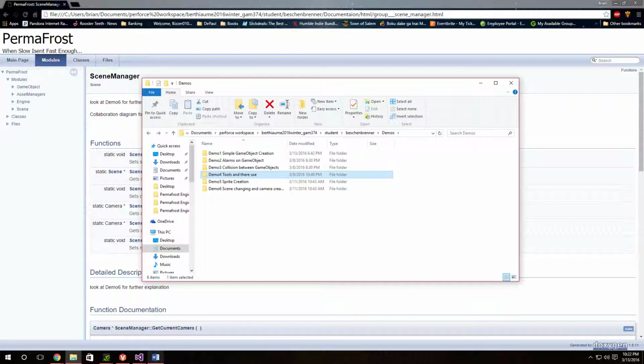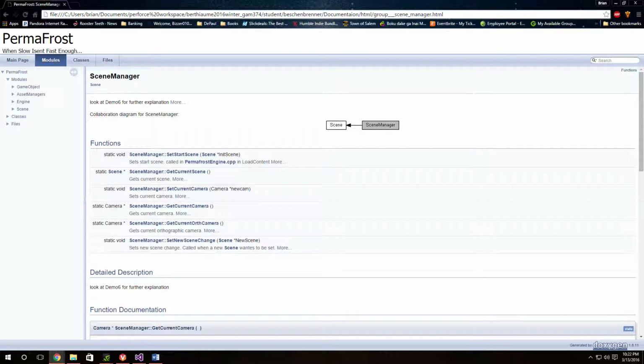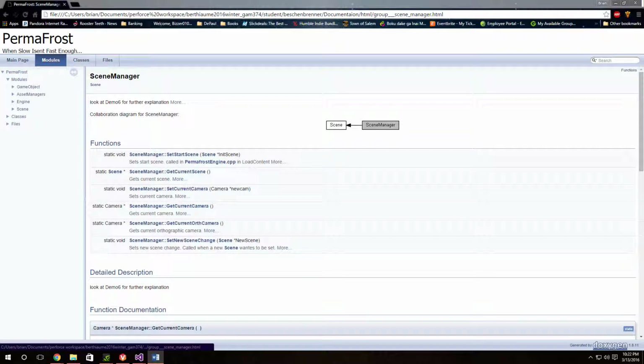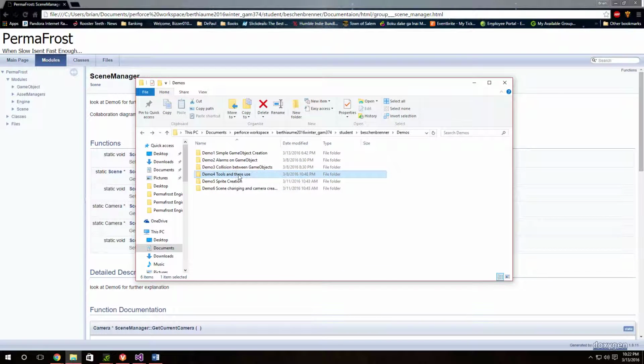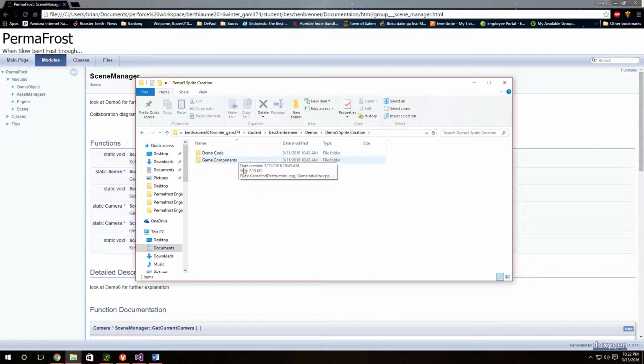So I think that would be about it for what I need to show off. I've shown off all of my engine's major parts, gone over the time, scene, update, drawable, inputable, alarm, collision, sprites, and showed how I'm teaching the user mostly through my demos. I could actually show some other information in here, for example, just another one in the middle here.